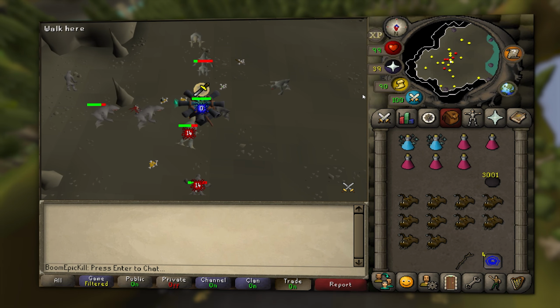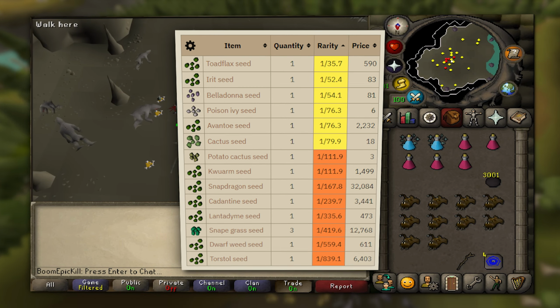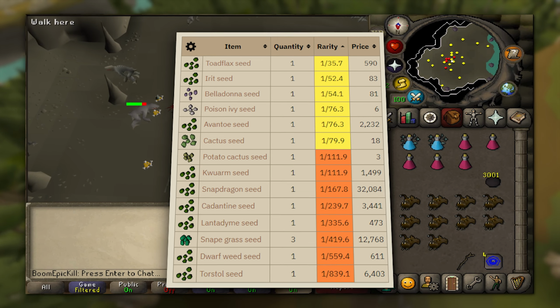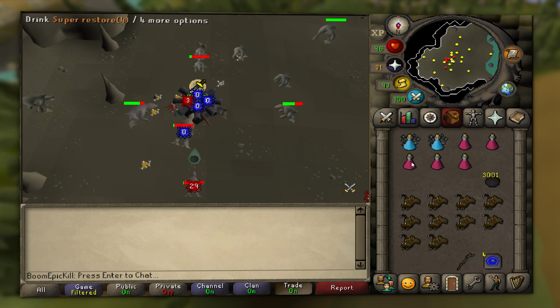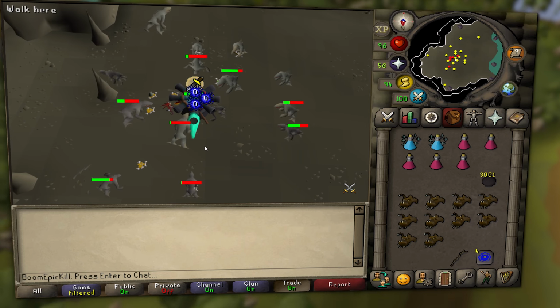Protect from Melee with the blowpipe special attack limits the need for banking for food. Dagannoths do drop Snapdragon and Torstol seeds to help mitigate the cost for prayer potions and cannonballs. Higher defense levels may help limit the damage from Dagannoths using ranged attacks, but such Dagannoths are already very inaccurate.